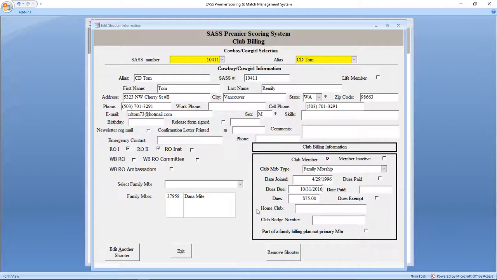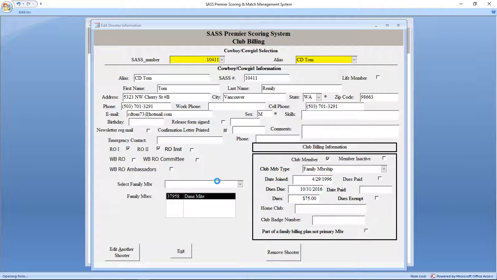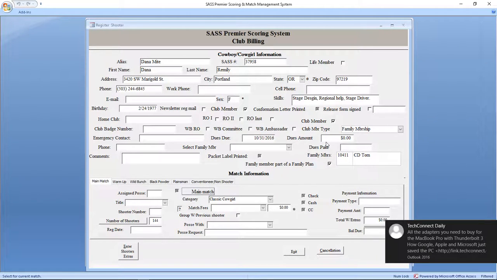So let's go ahead and do it now. Because it's a family, and I have my daughter set up here. If you double click on the family member, you have the option to edit the family member or remove it. So I'm just going to edit the family, and I'm going to show you what it did. Once you've entered that, it's gone ahead and set her up as a member.